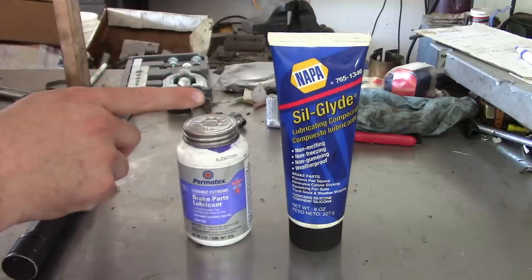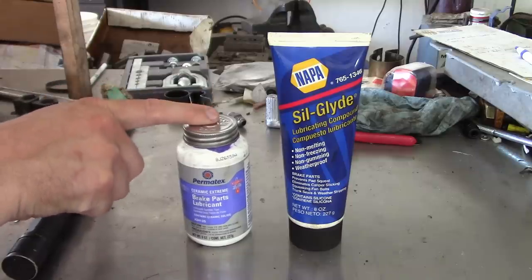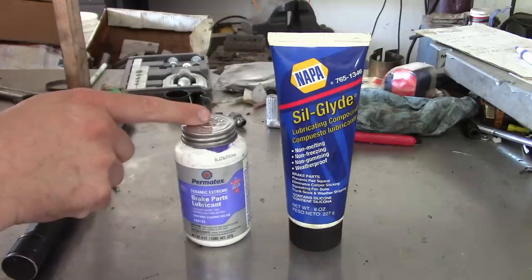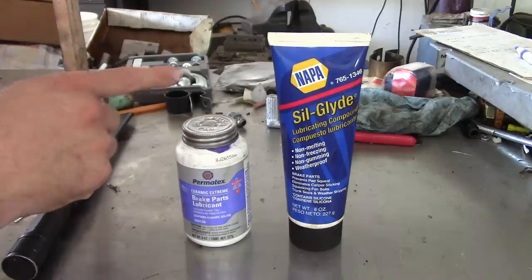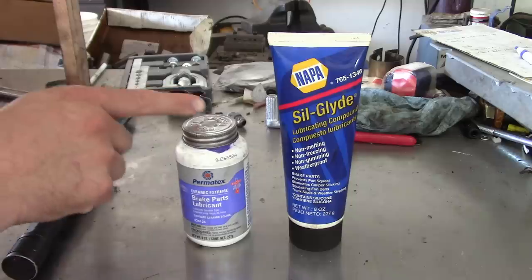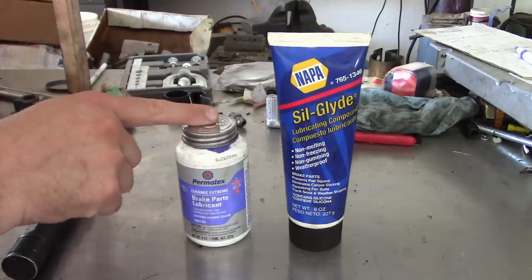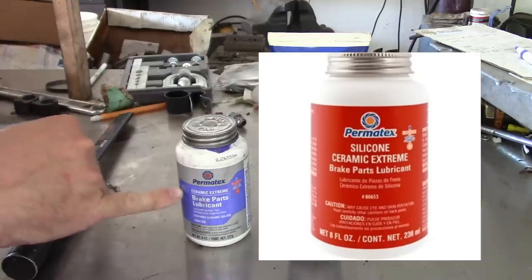Basically, what he said is that this purple Ceramic Extreme brake parts stuff is safe for any kind of EPDM rubber, which he said would include most rubbers used in brake parts. They're mostly going to be EPDM rubber. However, there are exceptions, and they can't guarantee that all of the rubbers used on caliper slide pins, piston boots or whatever, are going to be EPDM rubber. So what he said is they actually have a better product out now. It's a silicone-based ceramic brake parts lubricant.